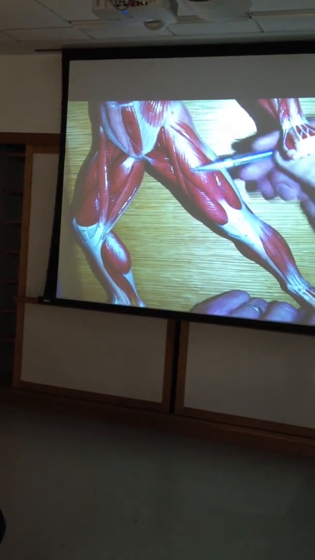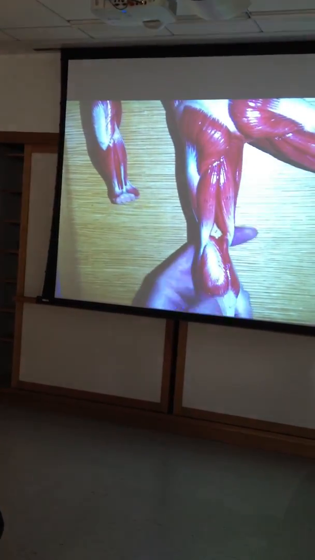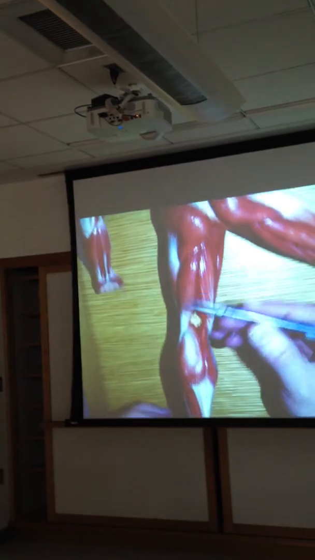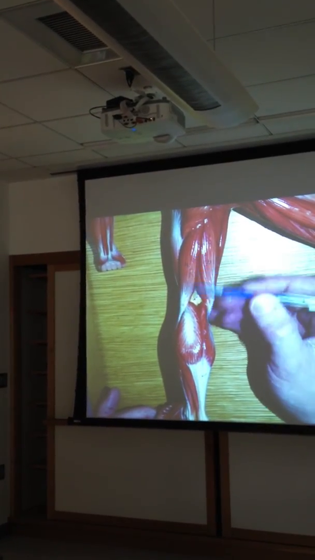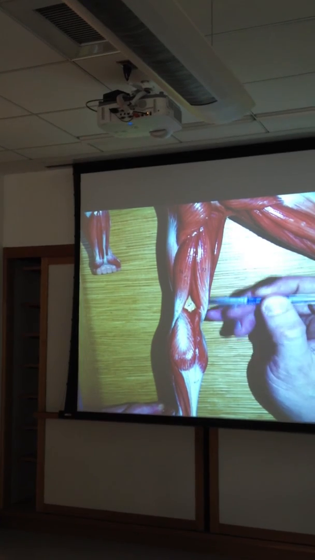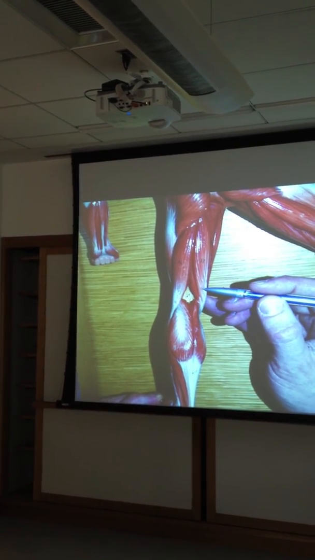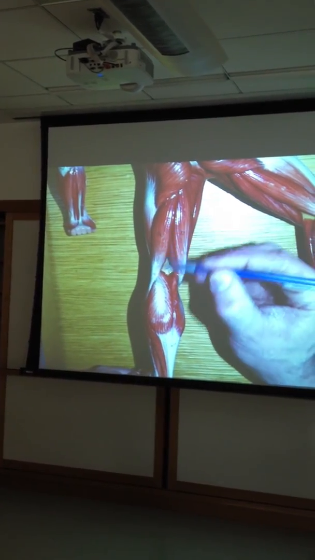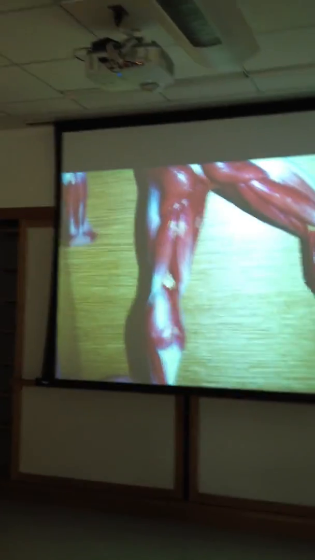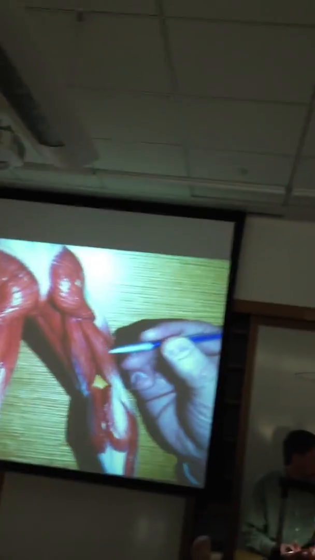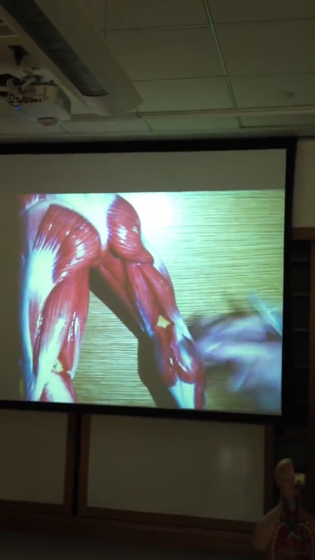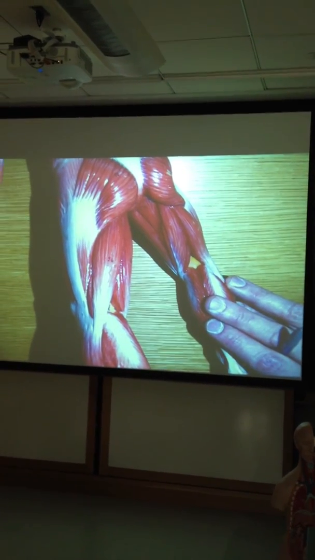Okay. The antagonistic muscles to the quad are your hamstrings. So you go on the back. These are your hamstrings. The one located lateral is the biceps femoris. The one located medial is the semitendinosus. There's another one that's deeper that you don't have to worry about, but those are the 2 main ones that you can see, biceps femoris and semitendinosus. If you look on this side, here's the biceps femoris and the semitendinosus. They're important flexors of the leg. They do just the opposite of what the quadriceps does.